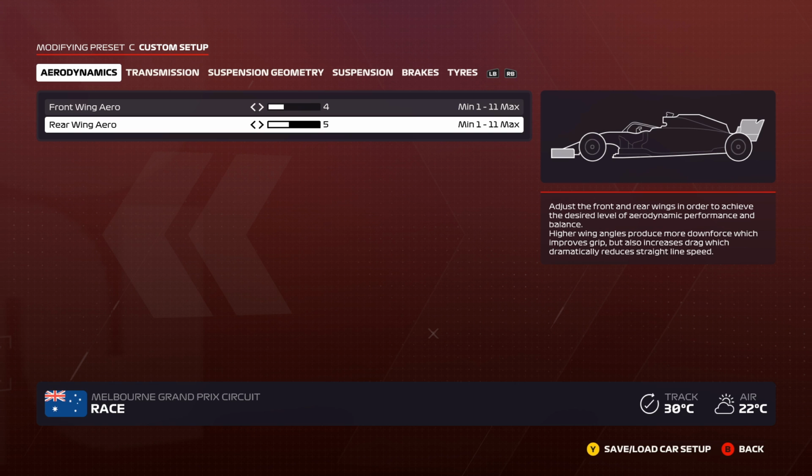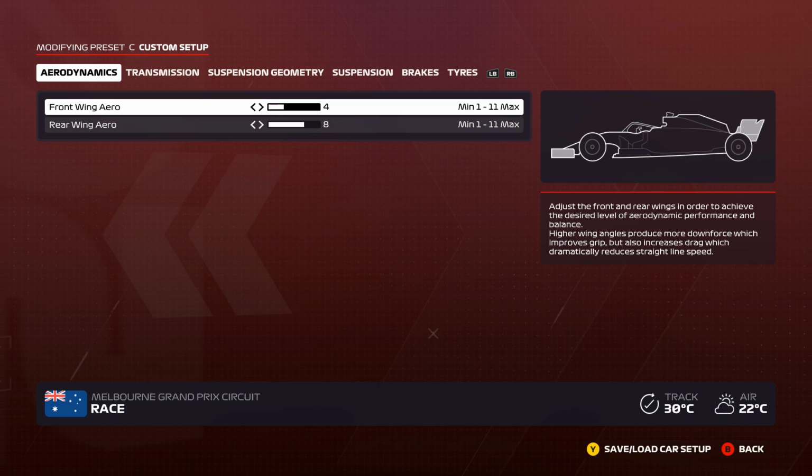Yes, you would have a little bit better straight line speed, but hardly anything at all. But you would just lose that rear stability. So having more downforce on the rear compared to the front is just going to give you a lot more traction and the car to be just a lot more stable. And I think on this game, that is very, very important. So that's the approach that I would go for.